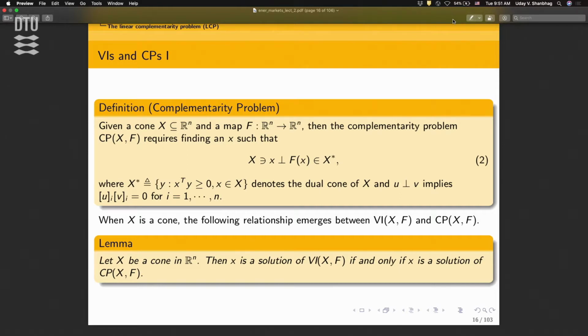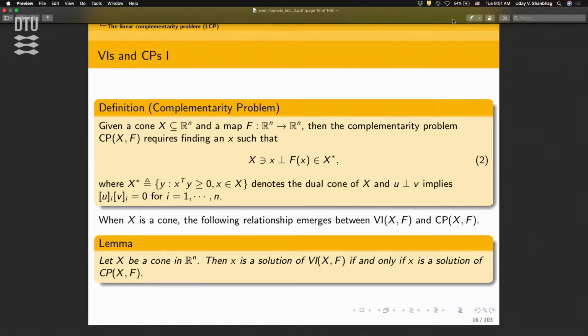Okay, so now what we've done is we've shown that the variational inequality problem that corresponds to the concatenated optimality conditions of the Nash game is equivalent to a single variational inequality problem. Okay? Is that clear? Next, what I'm going to then show you is that this can also be shown to be equivalent to a complementarity problem.